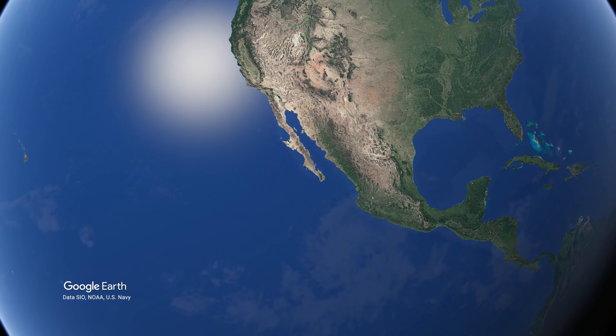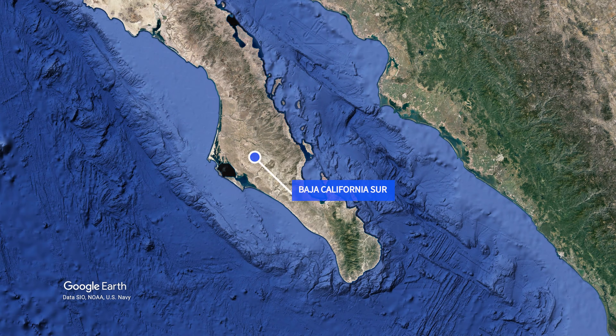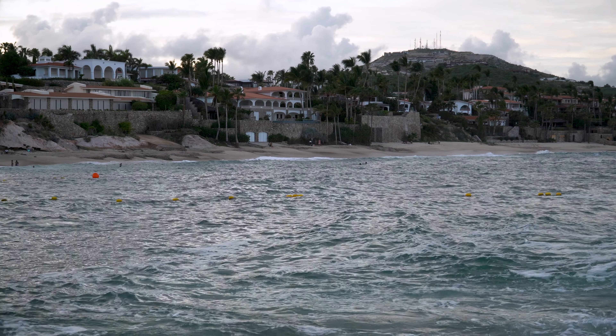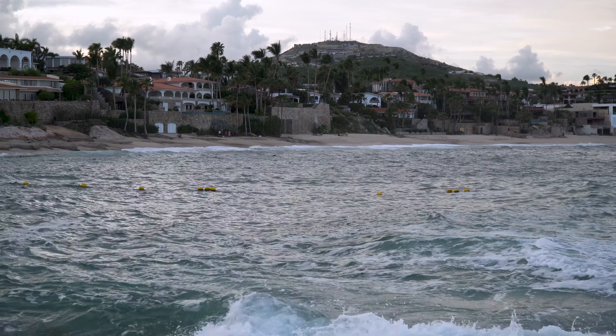Today we are in Los Cabos, Mexico. We are going to find out if you can visit on a budget. We have asked locals and done research in Spanish so you don't have to, to find local recommendations so you can visit on a budget. Los Cabos are two cities in the state of Baja California Sur, only a two to three hour flight from much of the western U.S. Known as a tourist hotspot for all inclusive resorts, we're going to try to experience a more local trip on a budget.